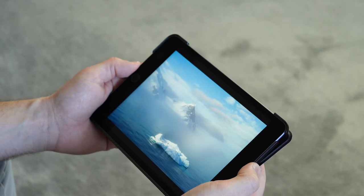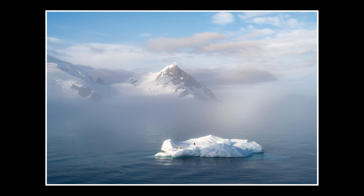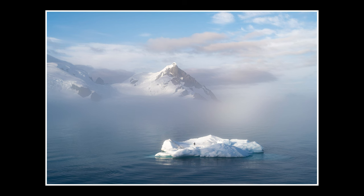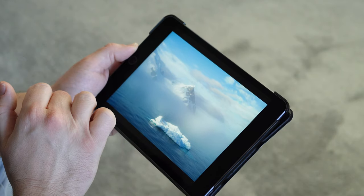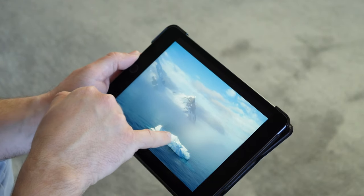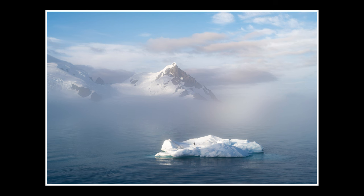So number two is this one here from Antarctica. I know James Popsis has a similar photo — you guys were out at the same time taking this. The sheer fact that I did not make it to Antarctica makes me super jealous of you guys having this photo. This is phenomenal. It's such a minimalist landscape, obviously taken from the boat. We have this single iceberg with a lone penguin on it, and then a triangular mountain there in the background. You don't just have the water — you also have some sea mist in there. And as you know, I'm a sucker for atmosphere. It's close to a classic rule of thirds composition with the focal point down here and the counterbalance of the mountain in the background. It's just so minimal yet powerful at the same time.